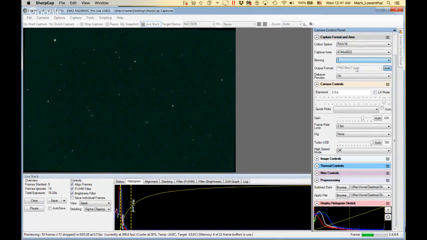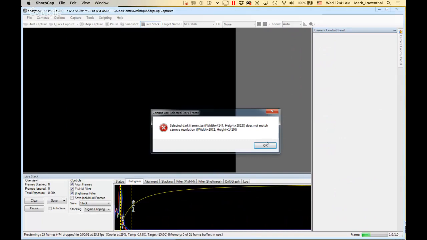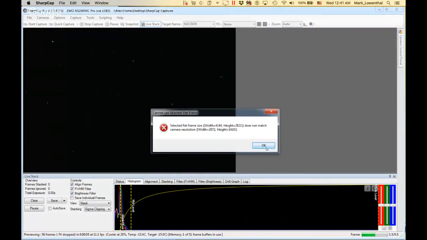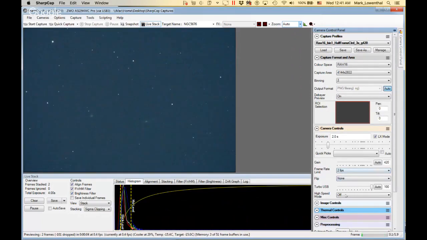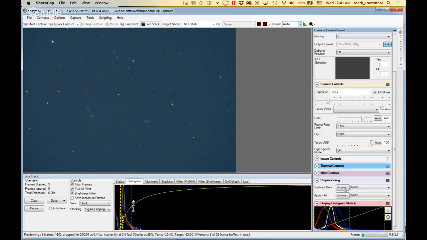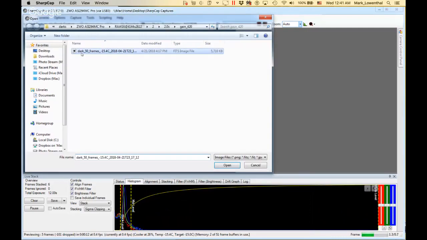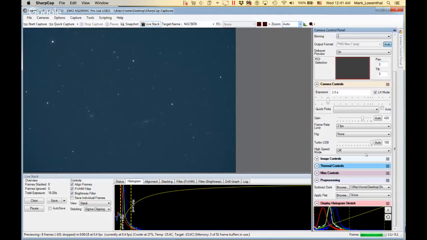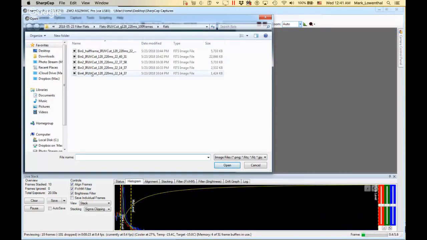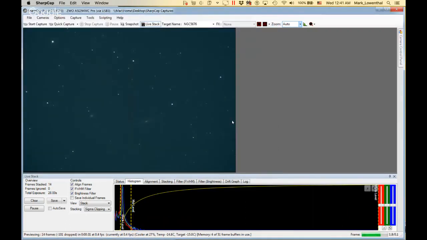Switch to bin 2. The star images just aren't very sharp right now. Browse my dark. Okay. Load a new dark for the different bin. Bin 2. There we go.